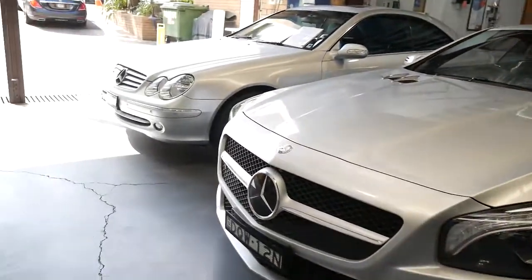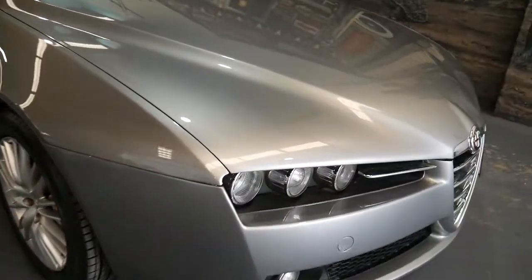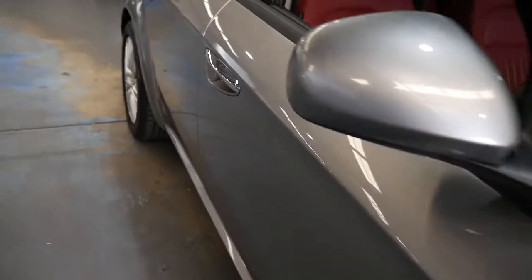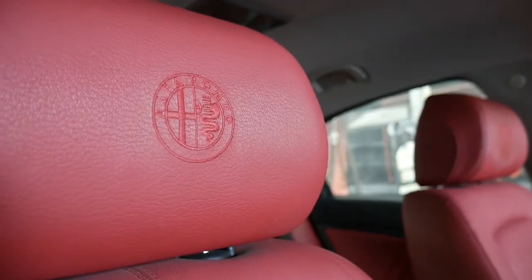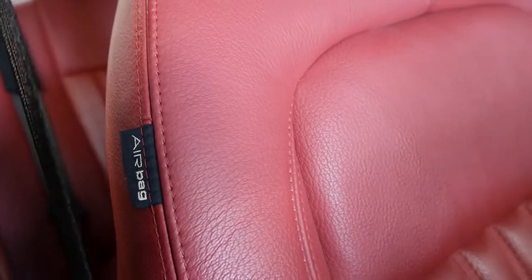If you want finance quotes, we can easily arrange that here at the Old Timer Center — I do in-house finance. My name is Richard. We are very passionate about what we do; we will buy anything but it must be good. We do provide a three-month warranty, and you can extend that to a three or five-year warranty very easily. There's also the lovely Alfa Romeo insignia in the headrests, and airbags are fitted in the sides of the seats.